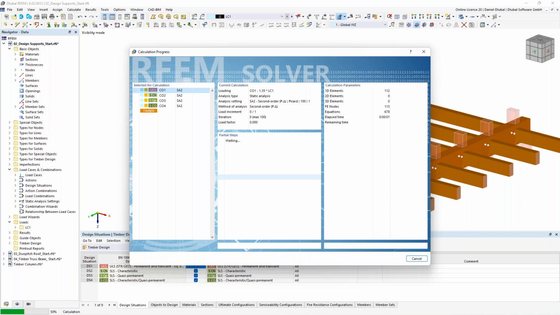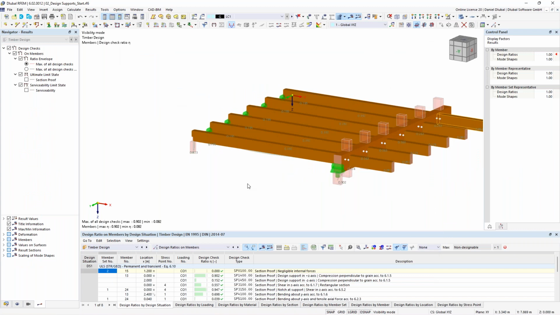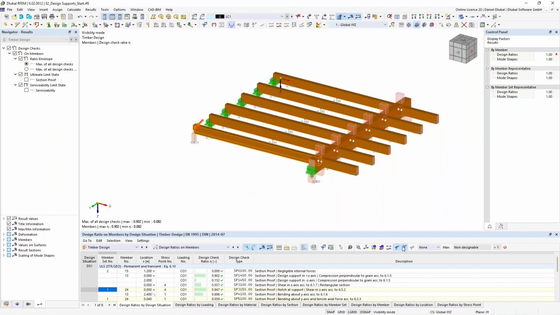Check the results. And a nice thing is that I can click on one of the members in the working plane, and I can see also here the design ratio by the design situation. Also here the relevant design check, section proof, not at support, and this is the result which is relevant for this one.